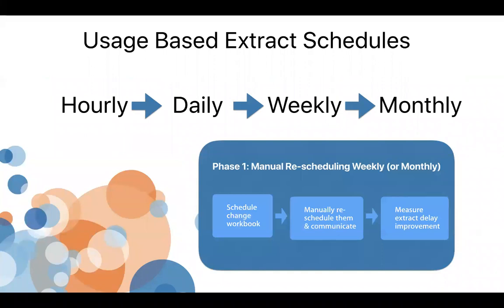Now, with this workbook you are going to download, for a lot of you, I would recommend going with two phases. Phase one, you just do a manual reschedule. You can manually reschedule them either weekly or bi-weekly. For example, you can get the recommendations, then reschedule them manually. You're the server admins, so you are able to reschedule anyone's extracts. Then you communicate why that extract was rescheduled. Show them the workbook has never been used for how many days and what schedule they are using for refresh is necessary.